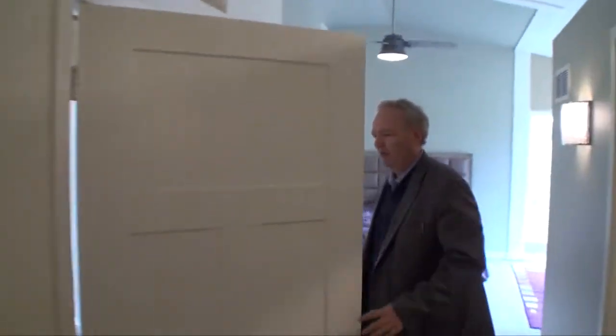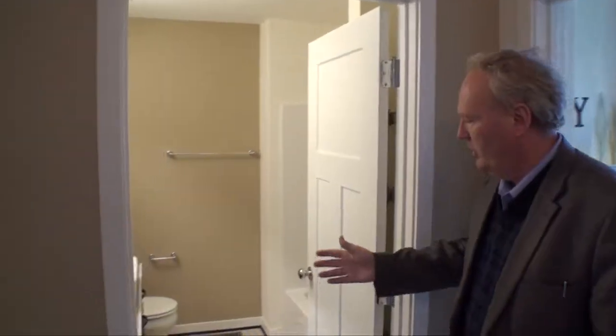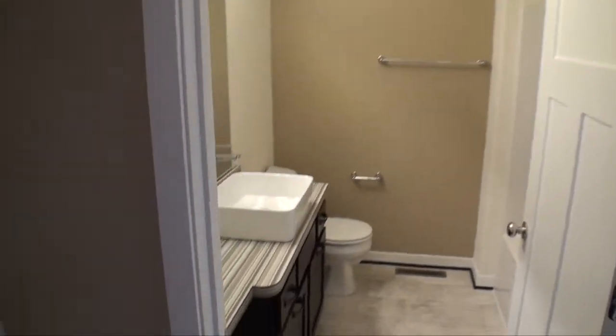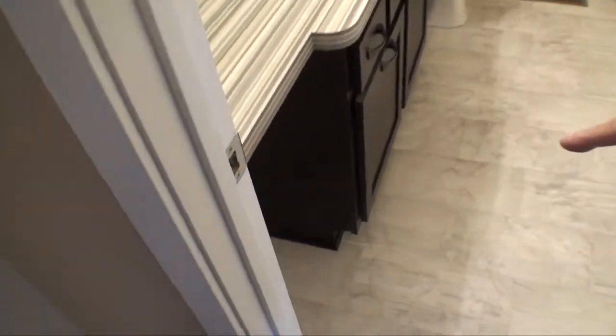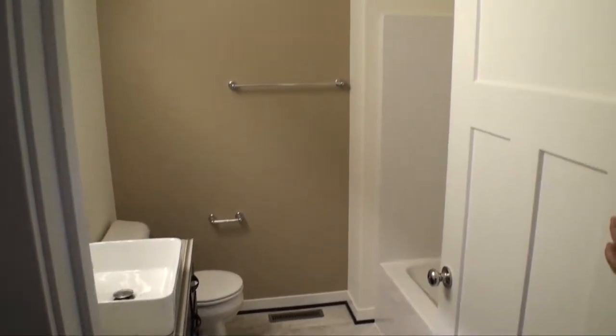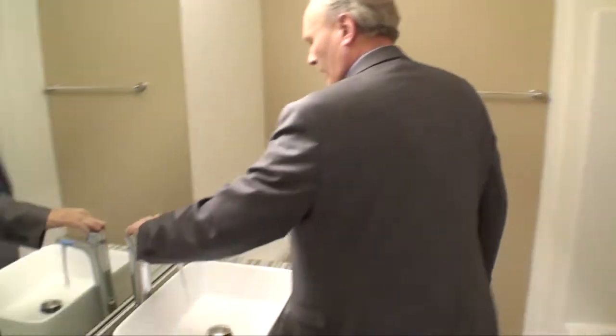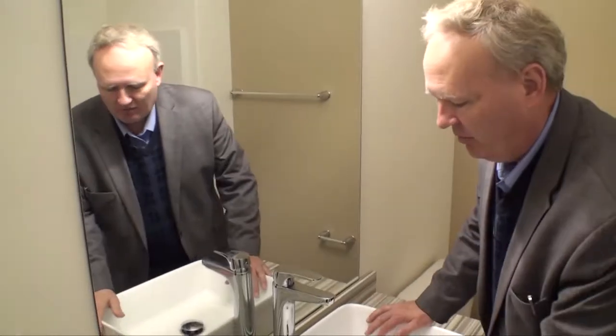So let's go outside into the other two bedrooms. This is the bathroom here. Could be done with two sinks. We do this in a little bit different version where we widen this out just a little bit. But here we have a nice spot for a waste paper basket. That is a striped Formica top, which is very popular. Little bathtub looking sink. This sink here works great for cleaning small animals. It's a great little bathtub sink.